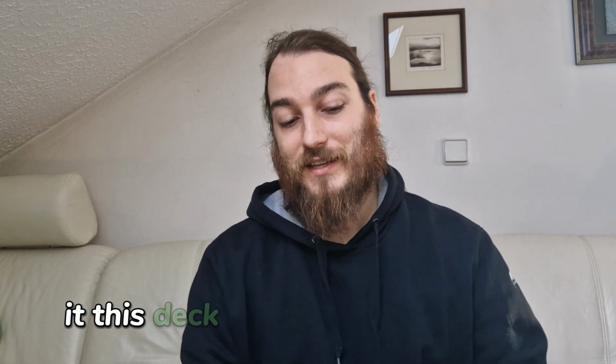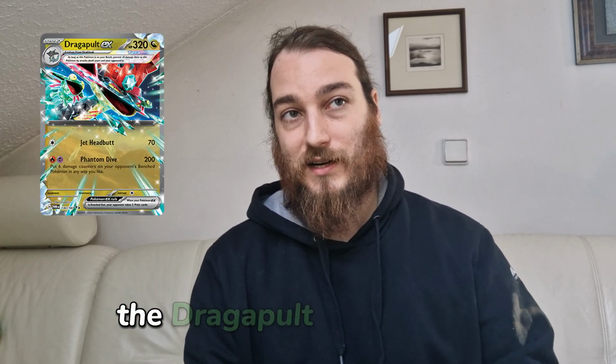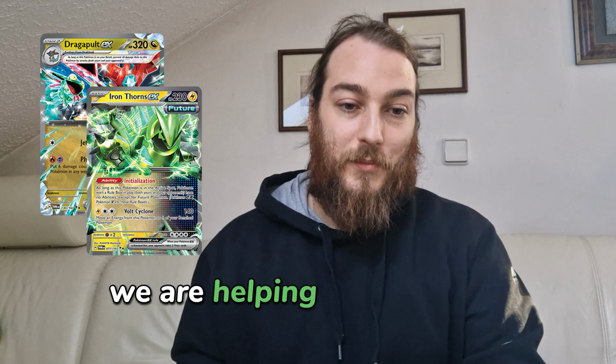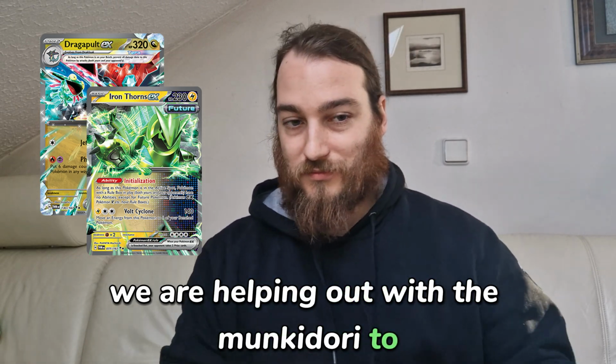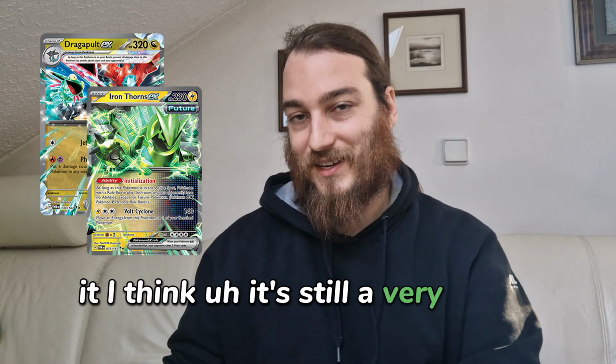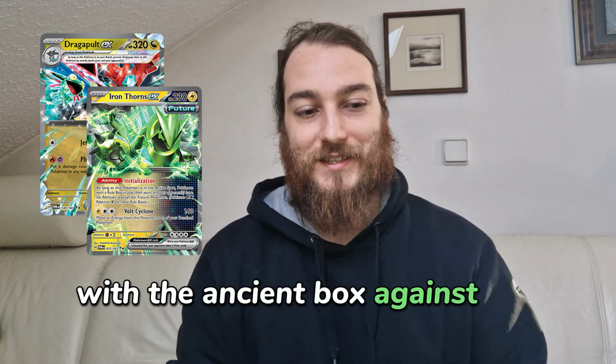However, this deck has a horrible matchup into decks like Charizard, which is a very, very popular deck, and it's having a very tough time against the Dragapult Thorns deck, which is also on the rise. While we are helping out with the Munkidori to disrupt all of that, I think it's still a very uphill battle, and it's still very tough to win with the Ancient Box against the Dragapult Thorns.